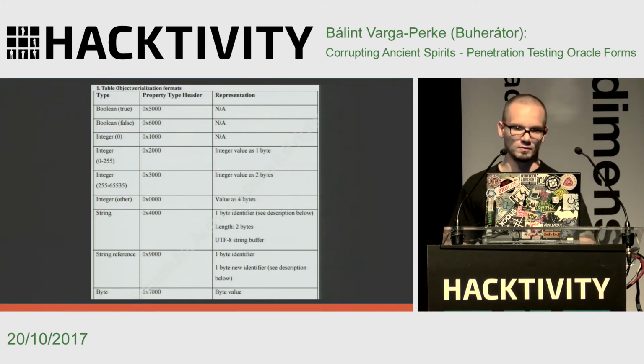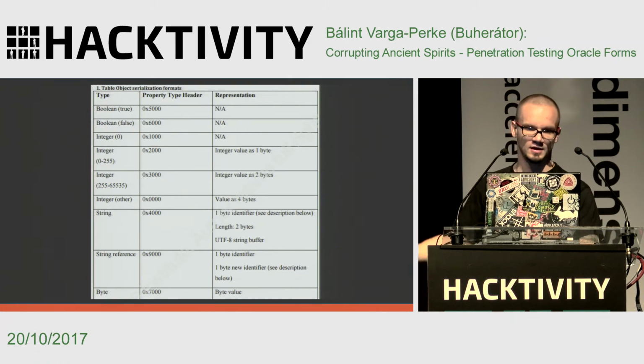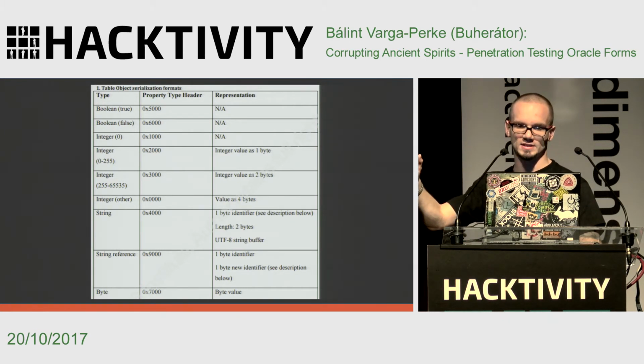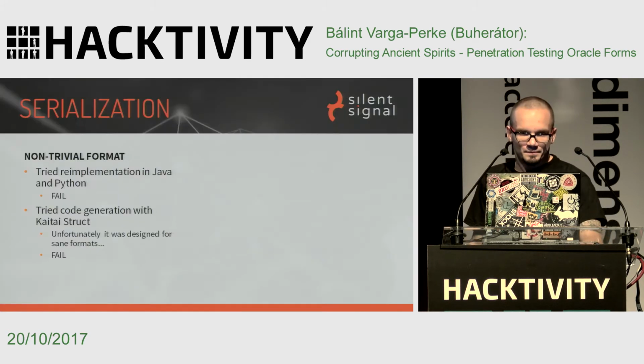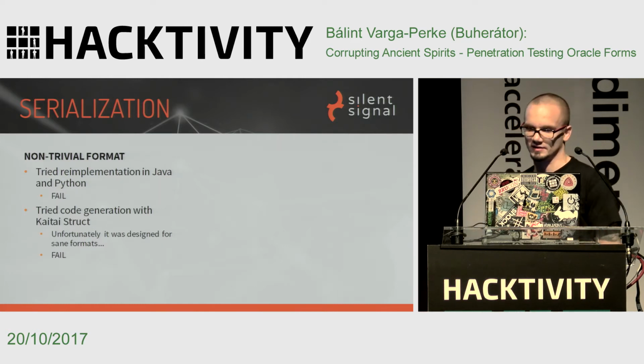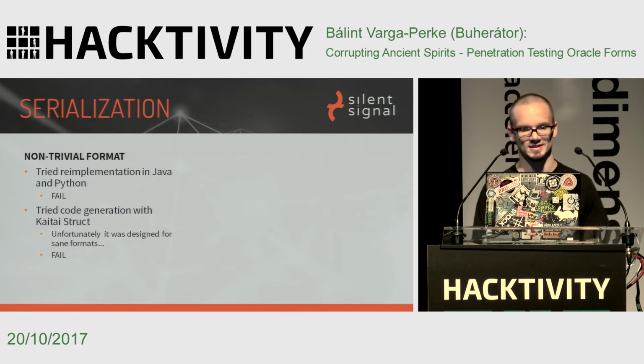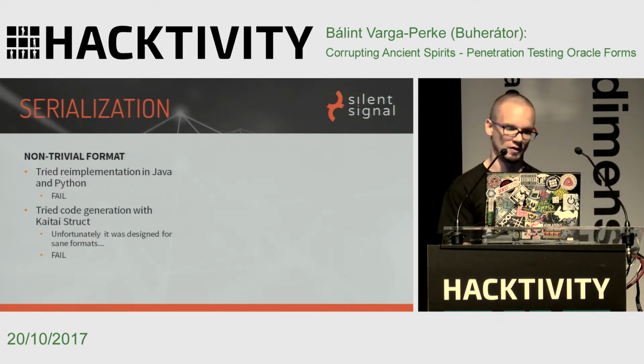Here's how the encoding looks like. It's not that important. You only have to see that you basically have some byte sequences, then the actual value, then some header again, then the value, then the header, then the value. So, unfortunately, this format is not trivial. I tried to re-implement it in Python and Java, but didn't really succeed, based on the decompiled code, of course.